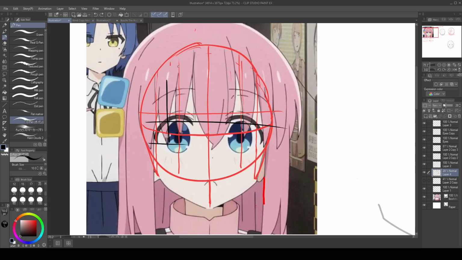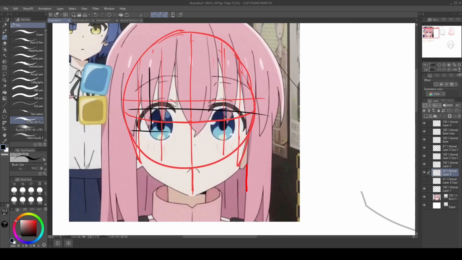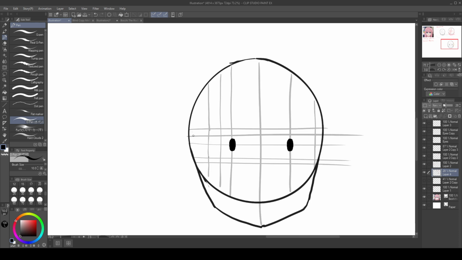Hold on. It reaches here, so it's the half circle. And then another, what the, I lost track of what I was trying to do. What was I trying to do? Goes here. Right. It goes, and there's another line here.